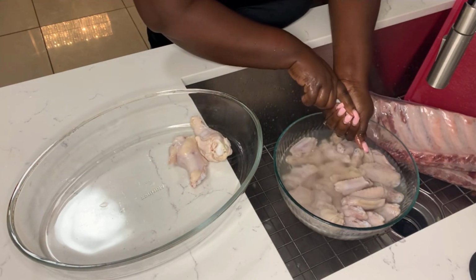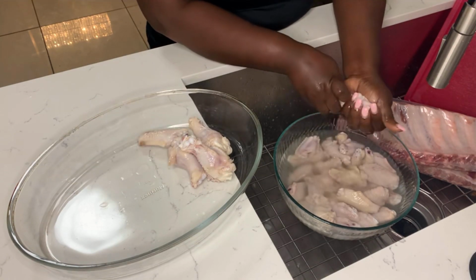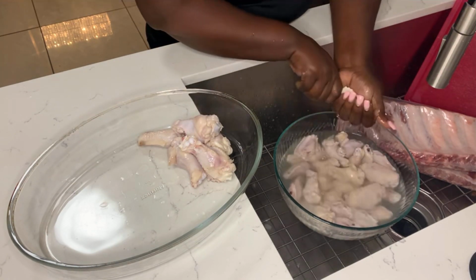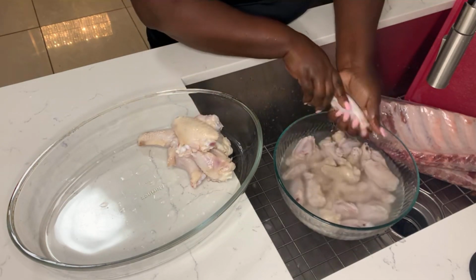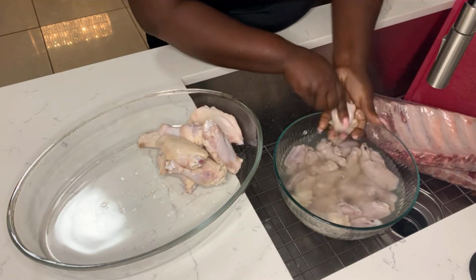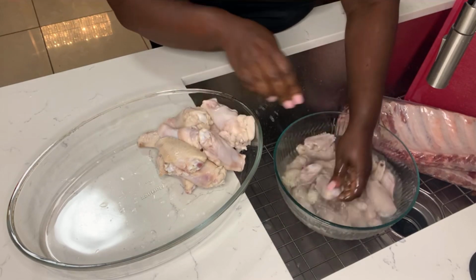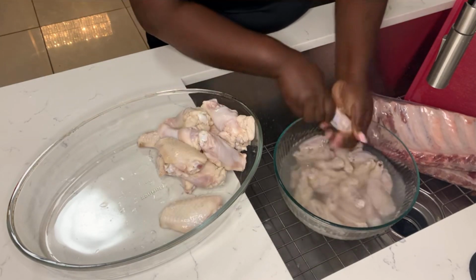So now that we've done this, we're just gonna take it out of the water and put it in a different container because at this point, we're gonna get it ready to be seasoned before we either fry it or, like I'm gonna be doing tonight, bake it, okay? This is how I do all the meats that I buy from the store.